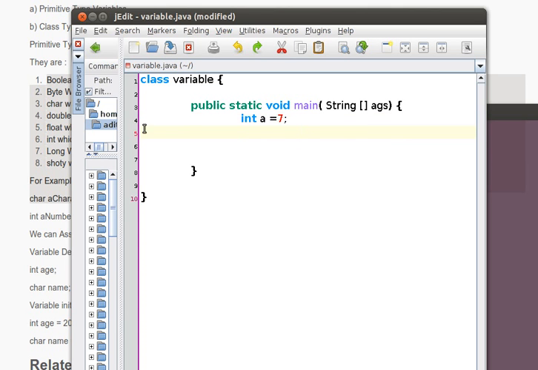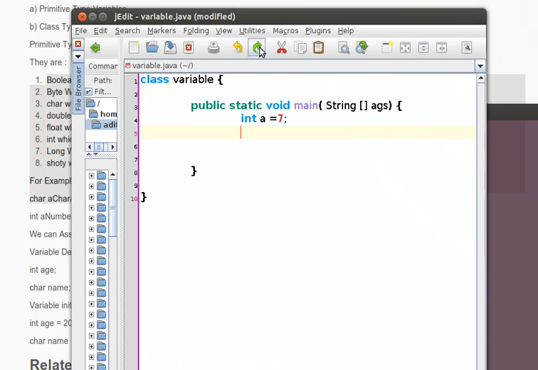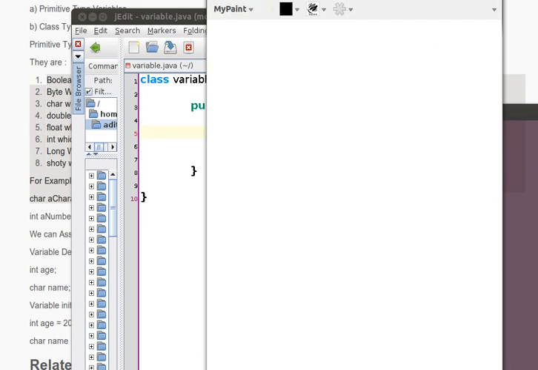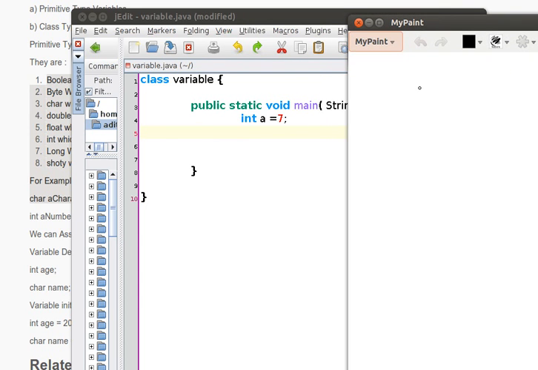So to understand it better, let's take an example through the paint editor. So let's wait for a while. So what int will do, int will create a bucket which is the int bucket, and it will create a variable name a inside it.